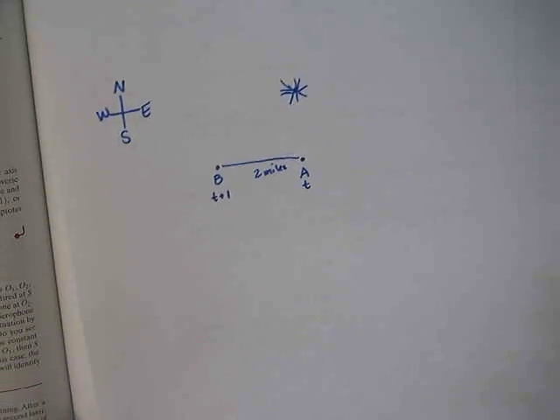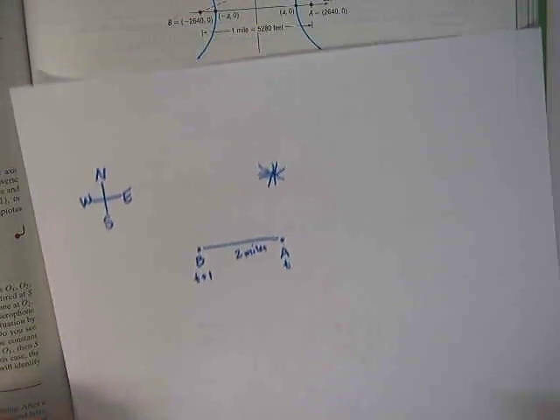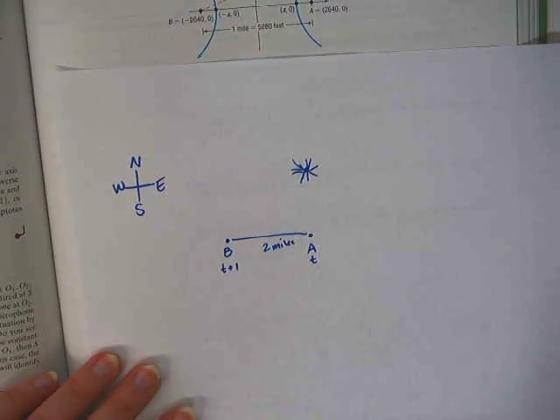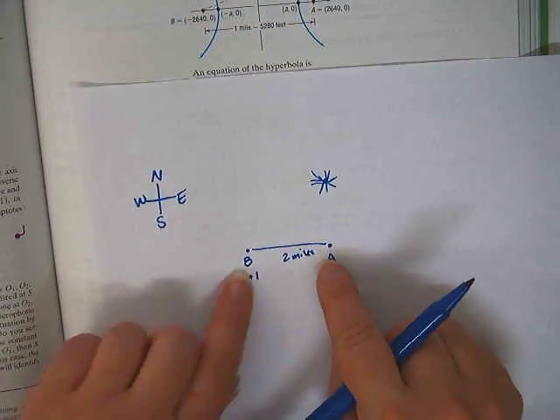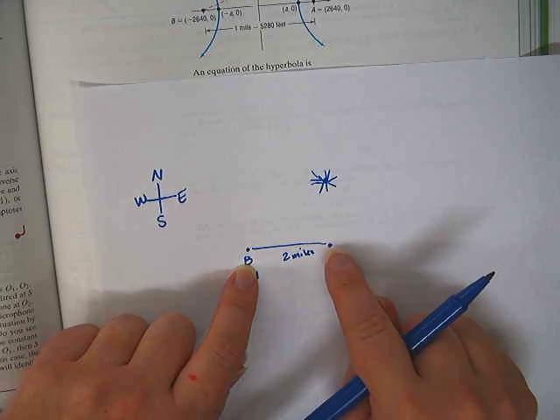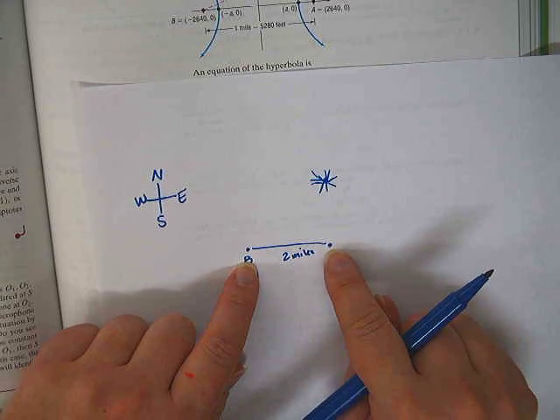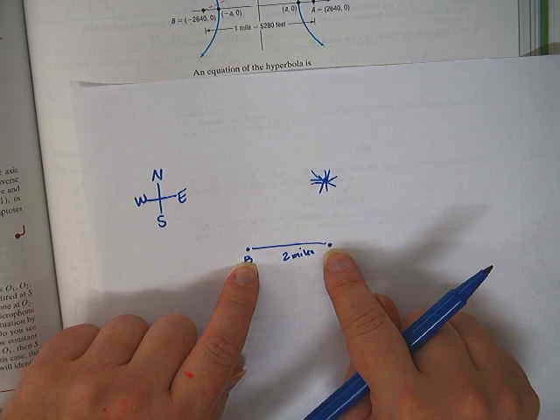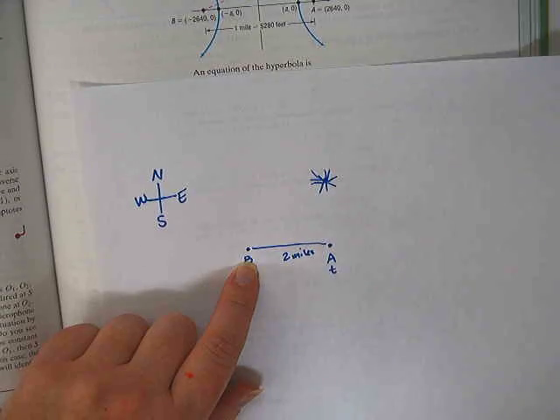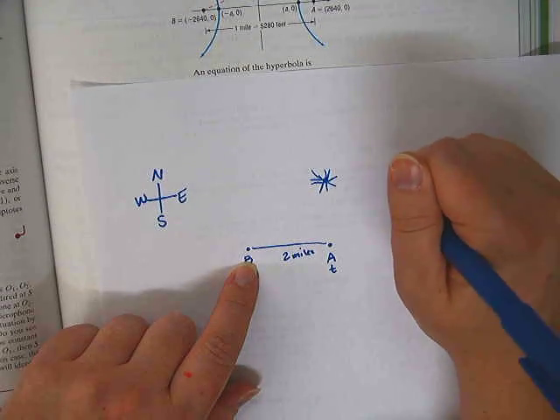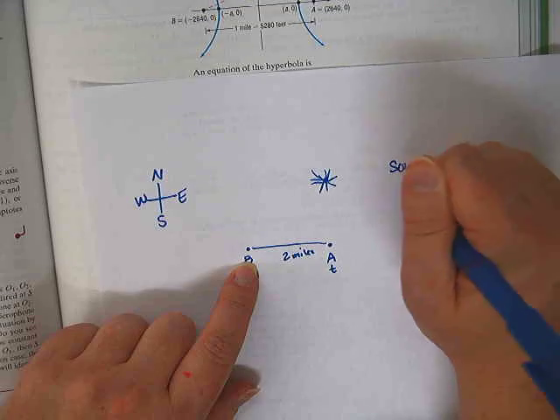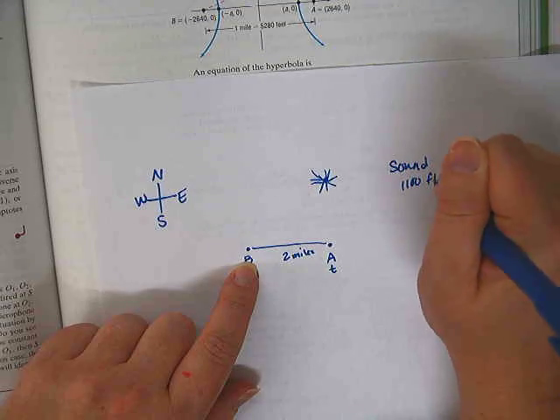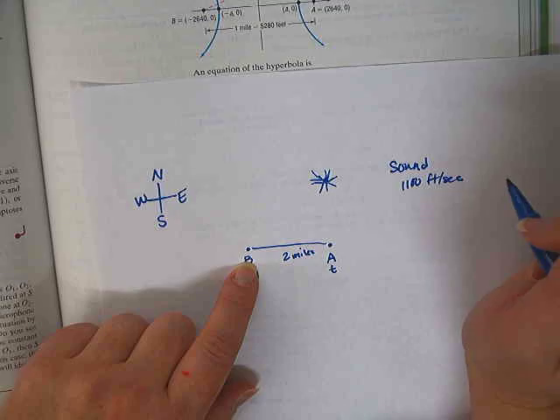Okay. Let's look and see if there's an example to help us with this. Looks like I've got something about lightning strikes that's very similar, an example in the book. So these people are located at the focus of the sound. Apparently sound is related by a hyperbola for some reason.